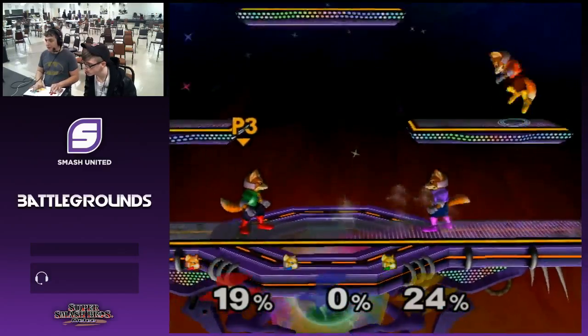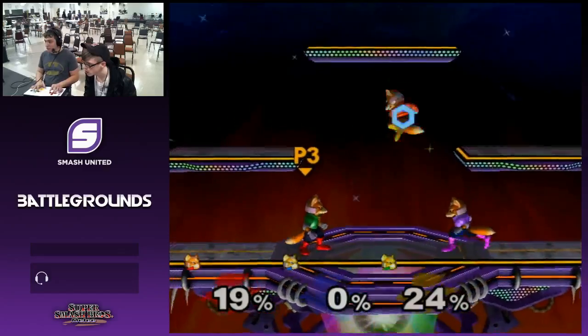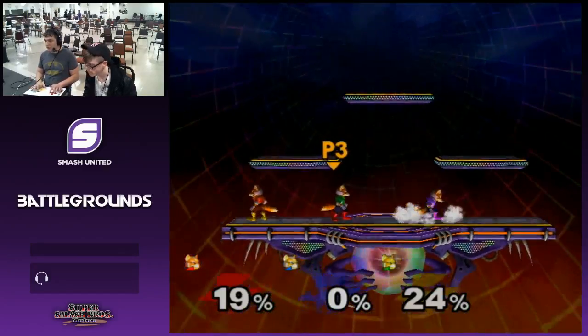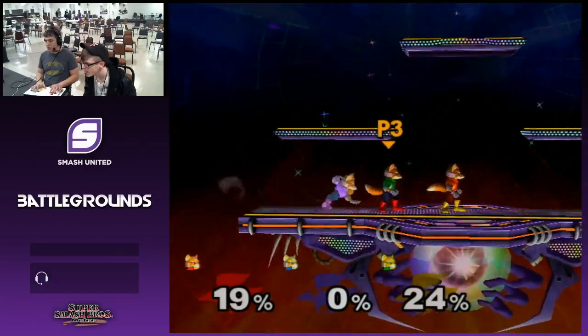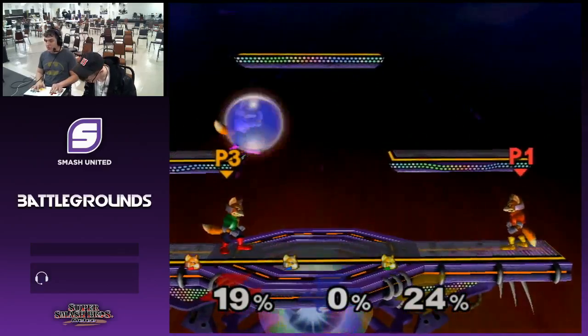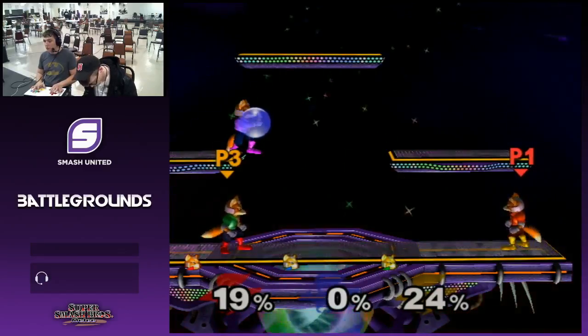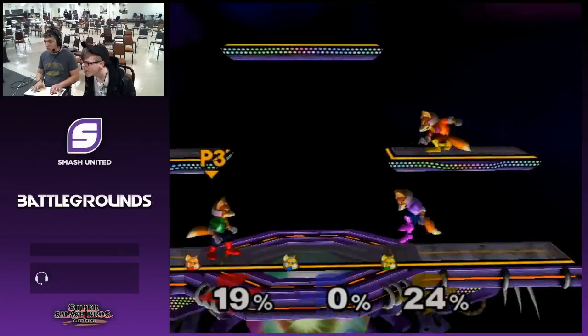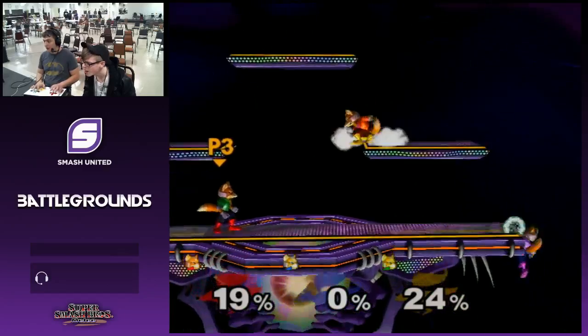X2 is the last button that I haven't gone over yet, and that's basically just your medium walk. It doesn't really do anything that special other than the medium walk that I know of. The one thing is that it lets you tilt your shield, and then if you also hold Y2, you can get a shield drop while tilting your shield forward, which is pretty cool, and you'll get the drift after your shield drop as well.